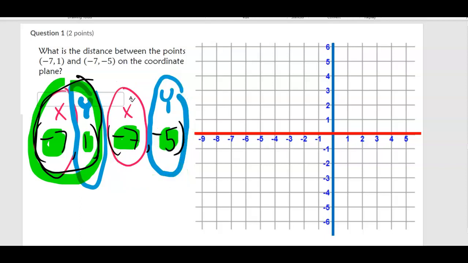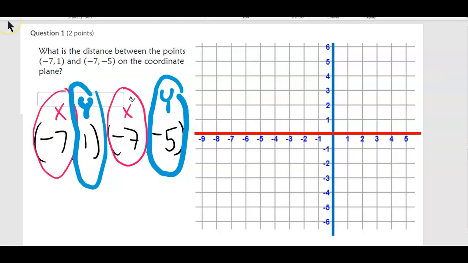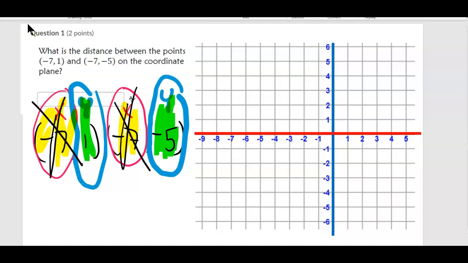Now that we got that straight, let's find the ordinates that are the same. Are the x ordinates the same? Or are the y ordinates the same? It's easy to see. The x's are the same. They don't help us. Thanks a lot, x, for nothing. Well, they kind of help us, but anyway, we're not using those. We're going to use the ones that are different.